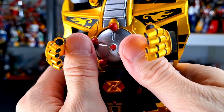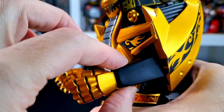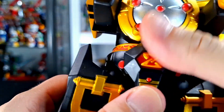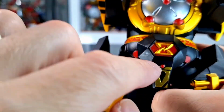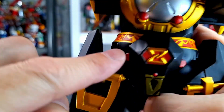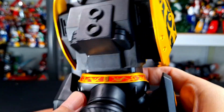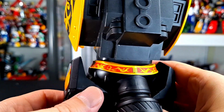I don't want to do that too much. The arms do look okay. These are a little plain, but the hands, these hands are more relaxed hands. Look fine. Then the Z here looks good with the red behind that. The belt that goes around the waist looks really nice.